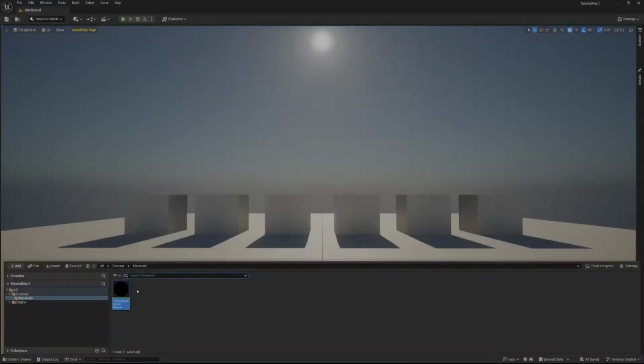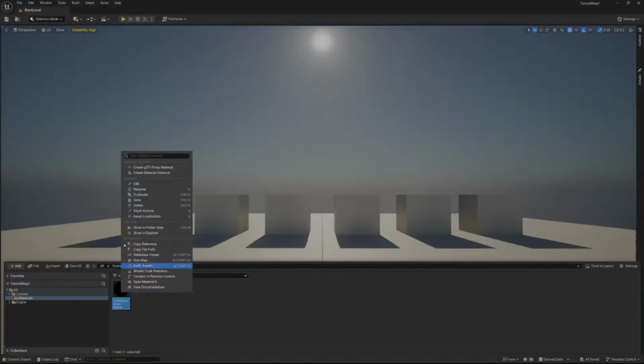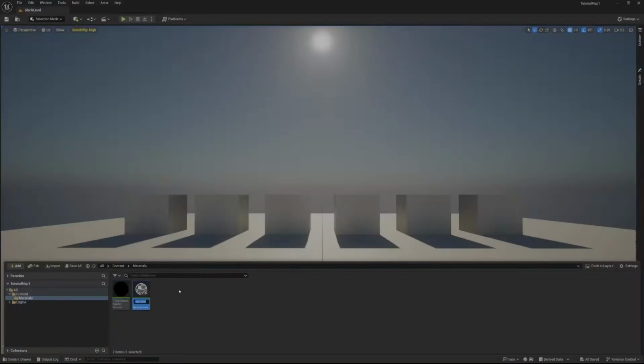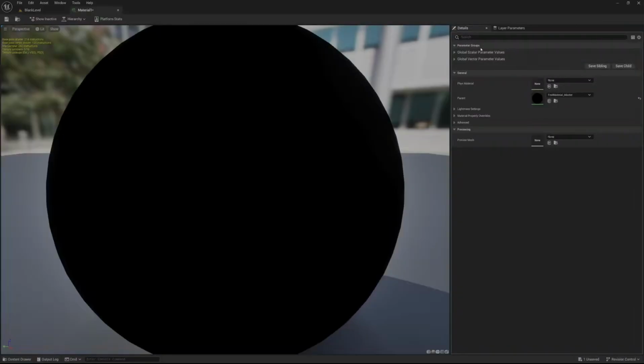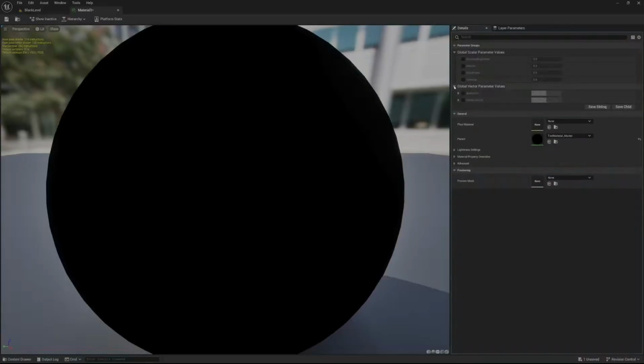And we want to go back to the content drawer and right click our master material and you'll see create material instance. Now, for example, this one, I'm just going to call it material 1. And you could, if you want, put an underscore and put inst, kind of saying that it's an instance of something. But we're not going to do that today, but you can name it whatever you want. So material 1. And now let's actually open this child material up. And now you can see up here under parameter groups, that is the parameters that we set up in our blueprint. So we can open these up and have access to all those parameters that we predefined.